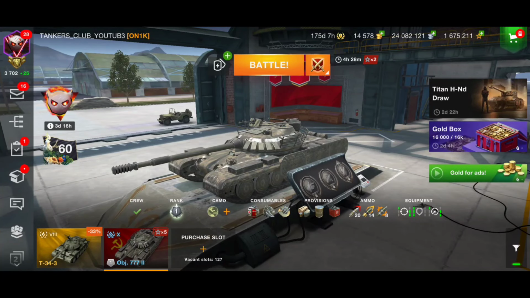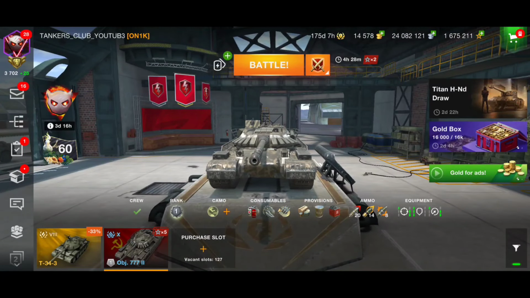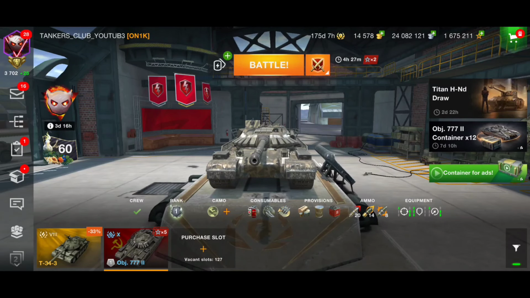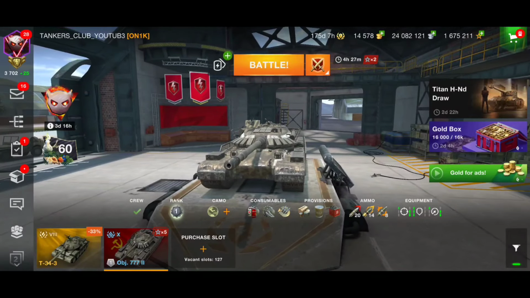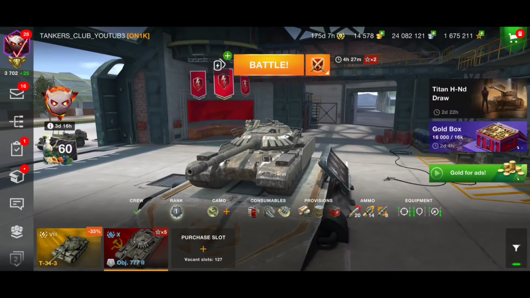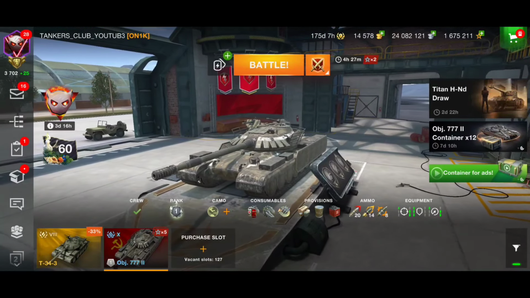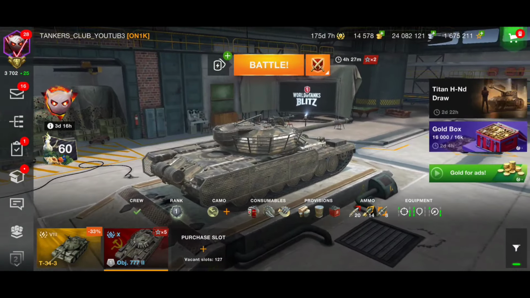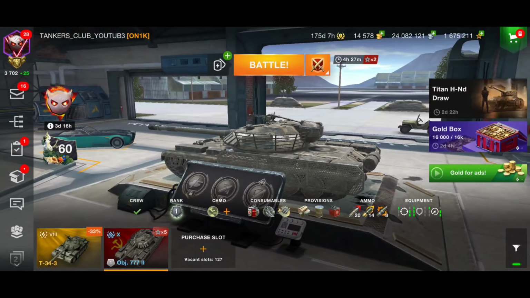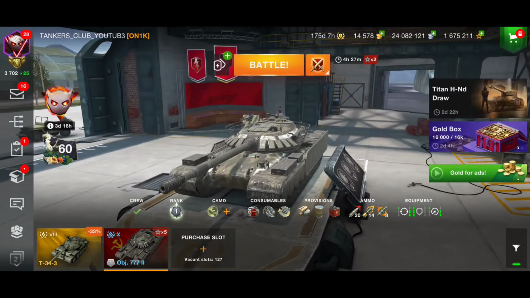So I hope you enjoyed watching this video, guys. The opening and the first 2 battles with the brand new Tier 10 Collector Soviet Heavy Tank, the Optic 777-2 or version 2, with this legendary camouflage right here, which looks so dope. This tank will be called the Optic 777 Impulse on the battlefield.